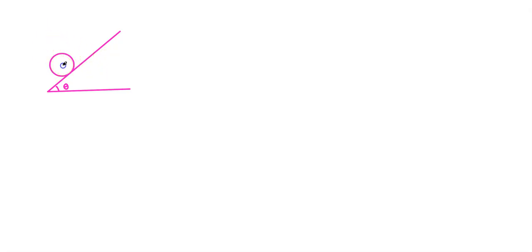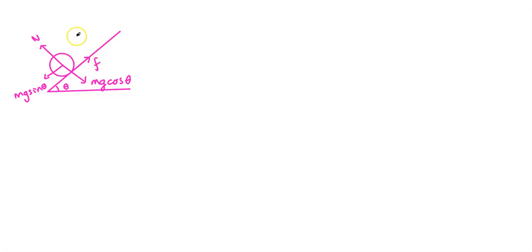Okay, so same thing, I'm just going to directly resolve this. So there's an mg cos theta in that direction and mg sin theta in this direction. The normal in this direction. And remember, if friction acted in this direction, which is intuitively what someone might expect because the ball is rolling up, it would actually increase the angular velocity of the ball, which doesn't make sense. So that means friction would have to act in the opposite direction.